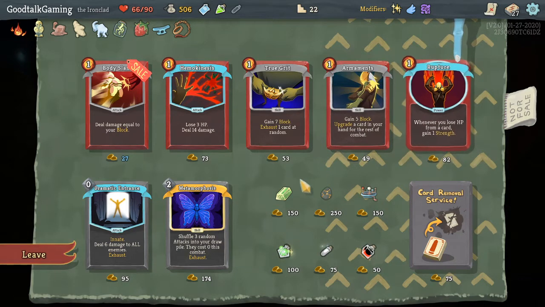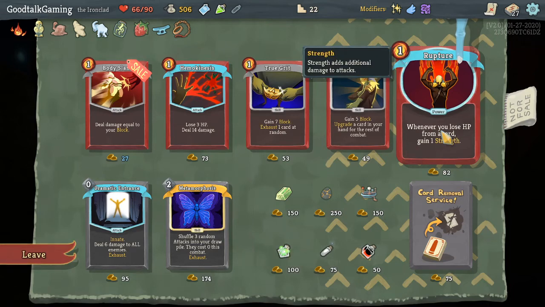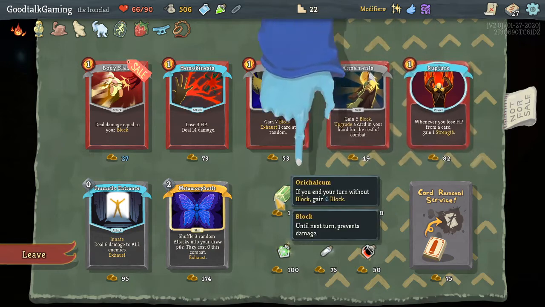I could get rid of that curse that's in my deck. The Doubt. Rupture works. We have a few cards that ask us to lose HP, like Brutality and Offering. I'm going to take Orichalcum.